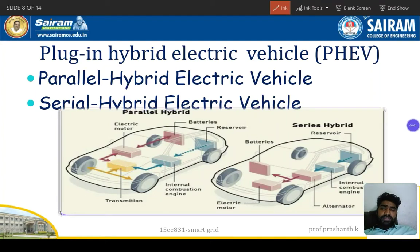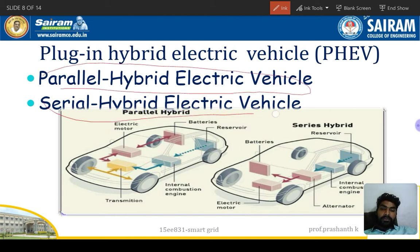Hello everyone, let's start with the plug-in hybrid electric vehicle, the most interesting concept in module 4 of your smart grid subject, renewable energy resources and then storage. So let's move on to plug-in hybrid electric vehicle. Parallel hybrid electric vehicle will be there and then series hybrid electric vehicle will be there.